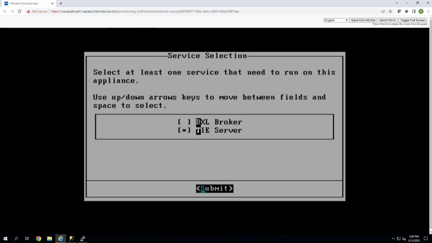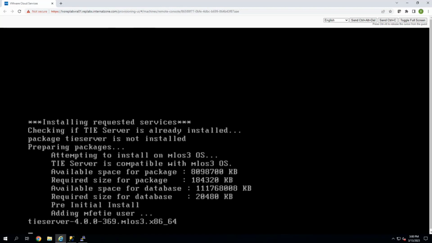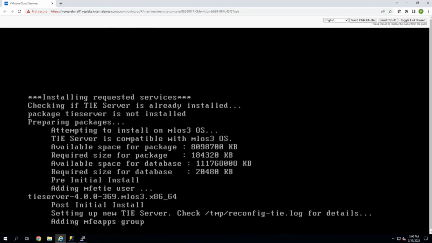And then after the agent configures, you'll be presented with a service selection. This is pretty common of our images. You can deploy these in what we commonly refer to as a combo of DXL and TIE server. The DXL version included in this is 603. I already have a handful of brokers, so I'm just going to use the TIE server portion here, but you can select both. And then once we're done with that, it's going to go through some final prep to the device, finishing up some RPM installations and other things.